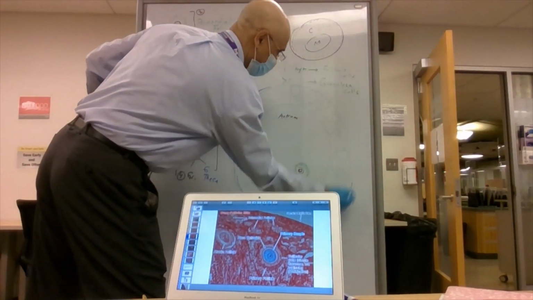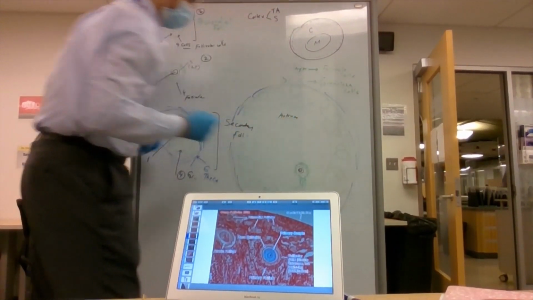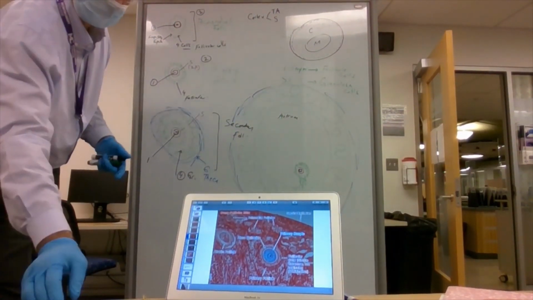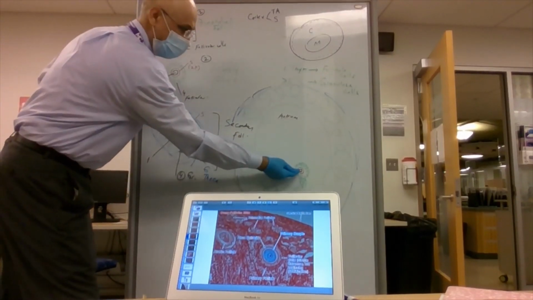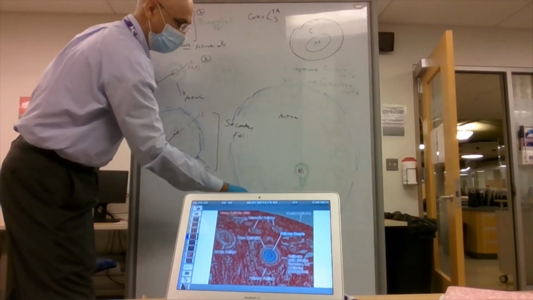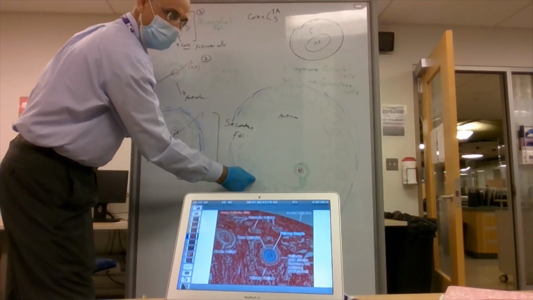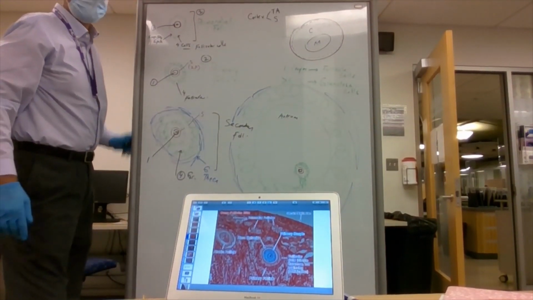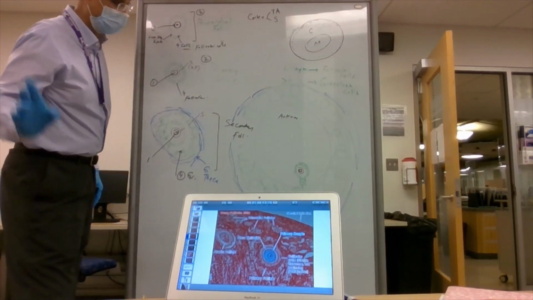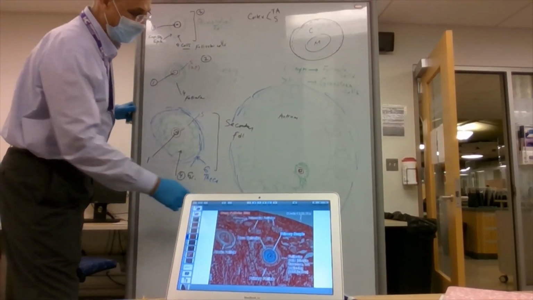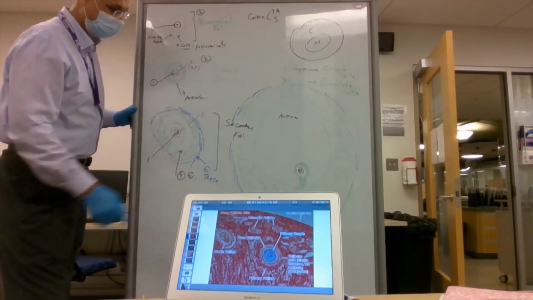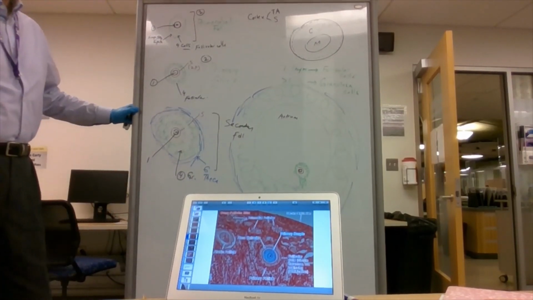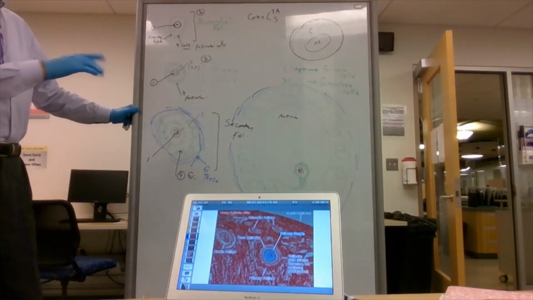Now let me ask you questions again. Generally, this black thing in the middle is the oocyte, zona pellucida, and all these green cells are the granulosa cells. Why don't we call them follicular? More than one layer of cells. Good job. And what are these blue cells on the outside called? They are theca cells.